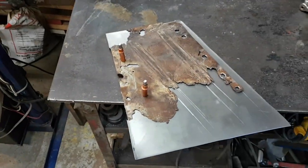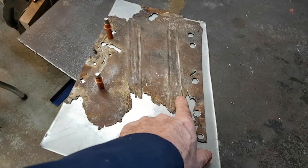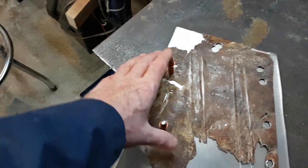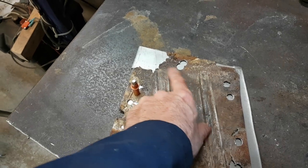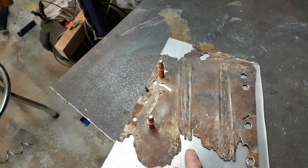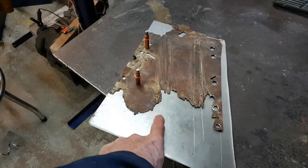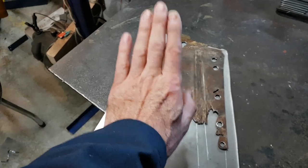Rather than make a paper template at this point, I just pounded this piece out so I have the actual size. I put a couple of Clico holes in so I know it returns there all the time. I also took out this alignment hole, grounded it out, and made this edge the baseline, so this is all baseline stuff here now. I know where the beads start on this, so now I can go over to the car and measure the length of these beads off the other side. I'll get a fairly accurate measurement of them with the fabric tape, and then I'll know where they terminate here and can mark that in.